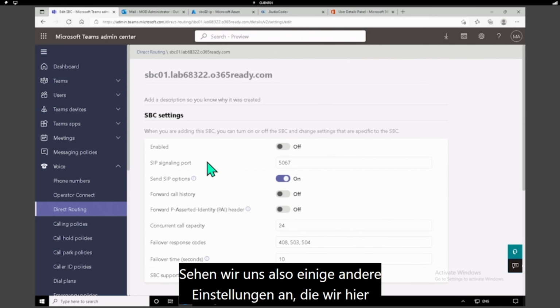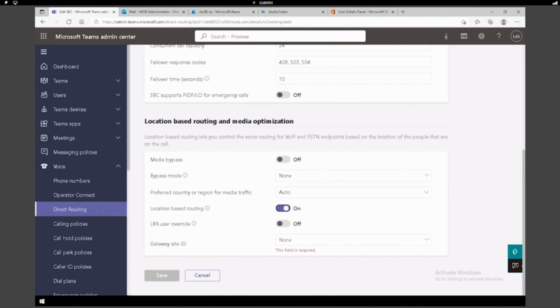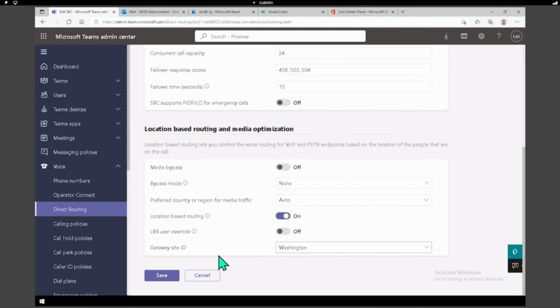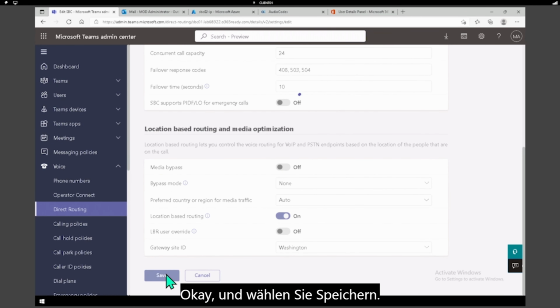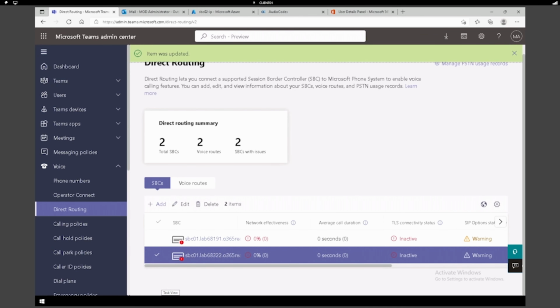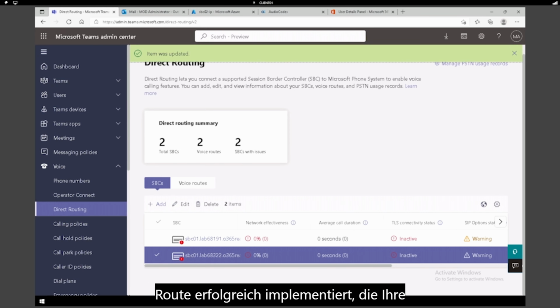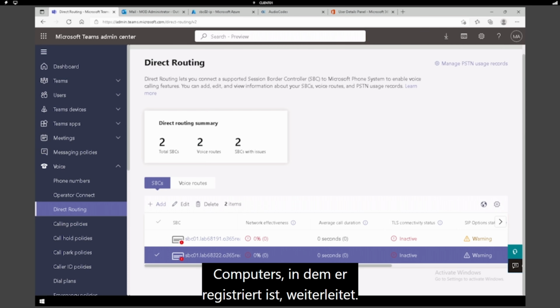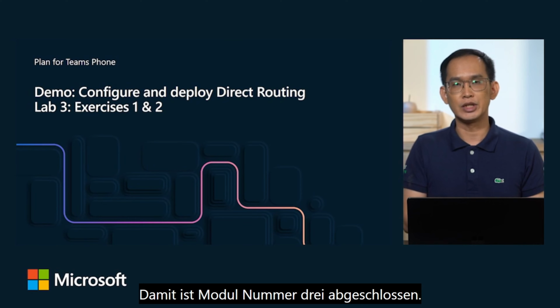And also let's see some other settings that we have right here. And also we will select the gateway site ID to Washington. Okay, and select save. Okay, so we have successfully implemented the location-based routing, which will route your calls dependent upon the machine's local subnet which it is registered to. This concludes module number 3.